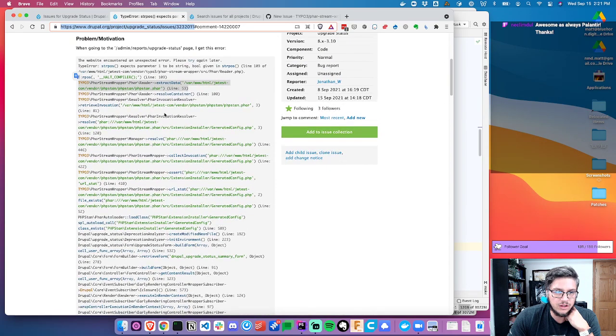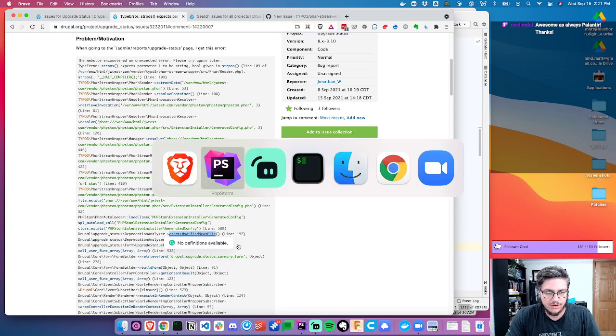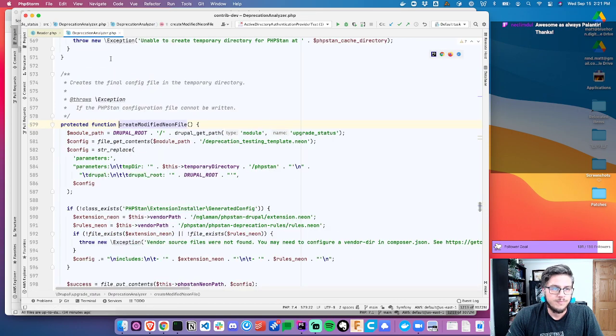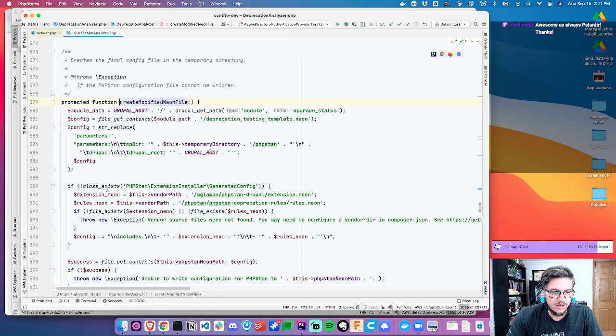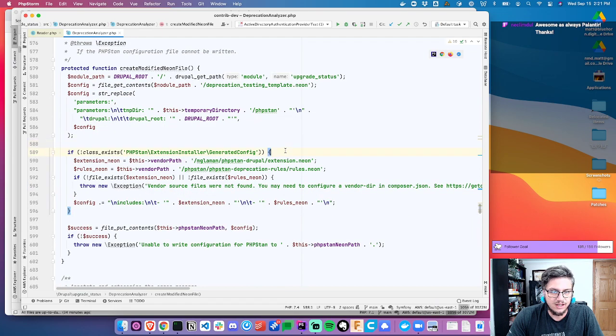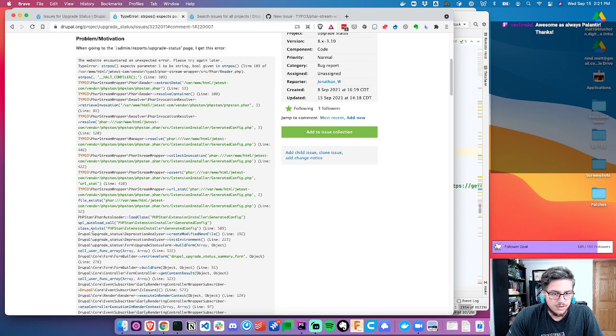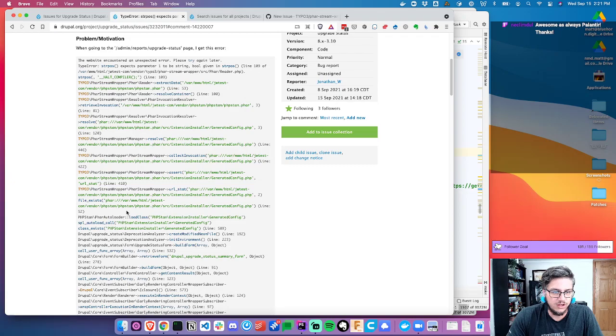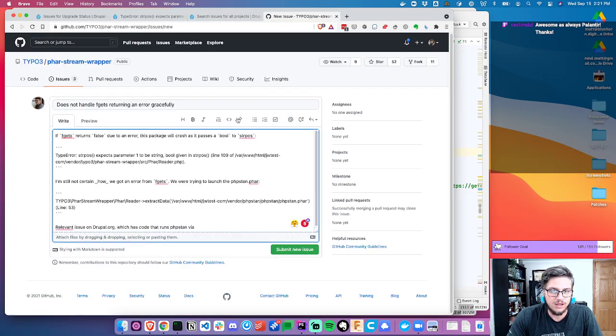Oh, so it just goes down the rabbit hole. It tries to find the class, phpstan autoloader. Create modified neon file. If class does not exist, generated config, which launches the autoloader inside phpstan.